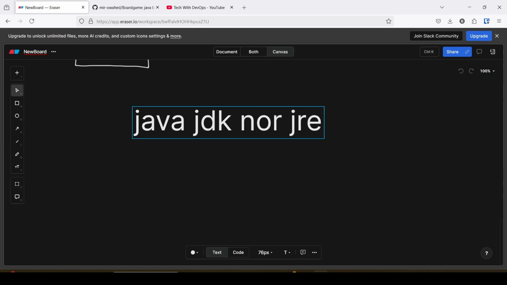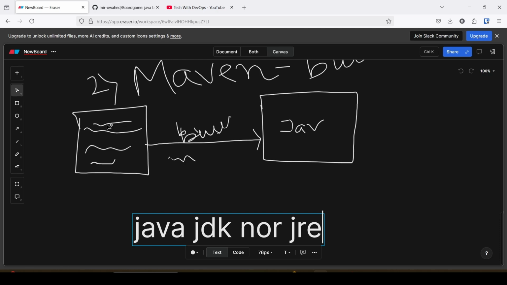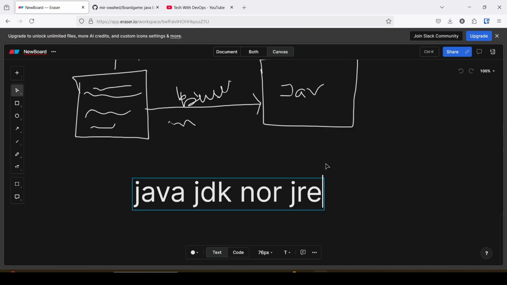JRE is the Java Runtime Environment. To run the executable after building the application into a jar, a JRE is required to run this jar. But to build the application, a JDK is required. That's why you have to install the JDK on your PC, not the JRE. Okay. How do you know whether it is JDK or JRE? The Java compiler is present in the JDK. Building means compiling the application into low level language, that is binaries. Okay. The JDK is required on your PC.